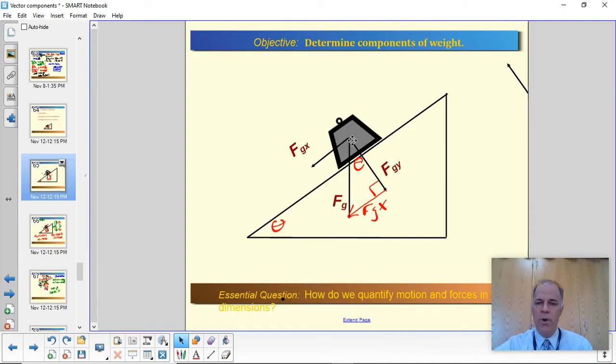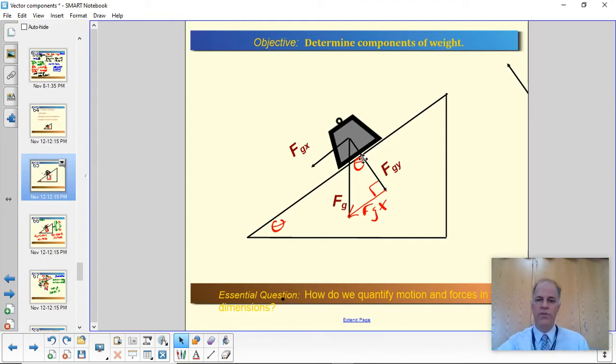And there is a component of that force which is down the slope, and a component of that force which is into the slope. And we are going to readjust our axes a little bit so that x, instead of being horizontal, is straight down the slope, and y, instead of being straight down, is straight into the slope. So they're at 90-degree angles from each other.